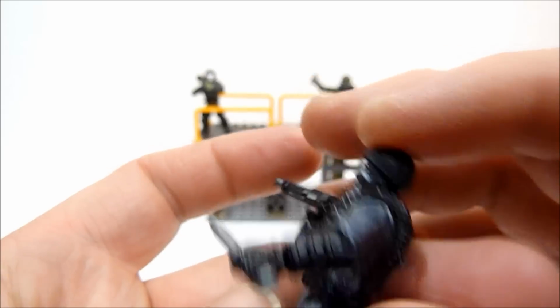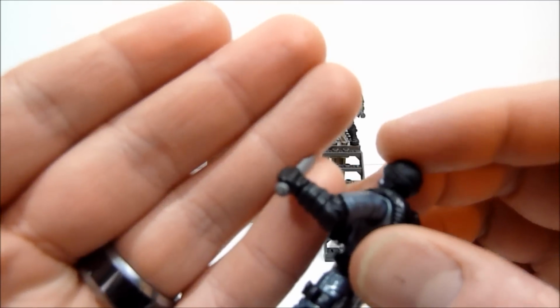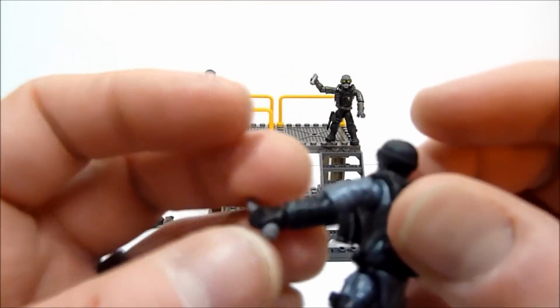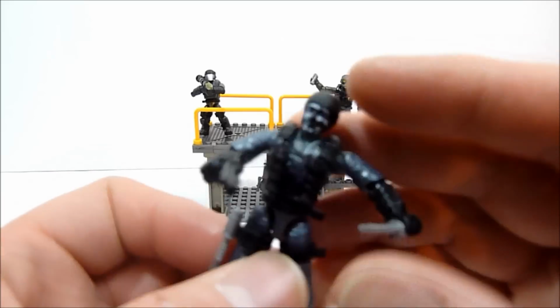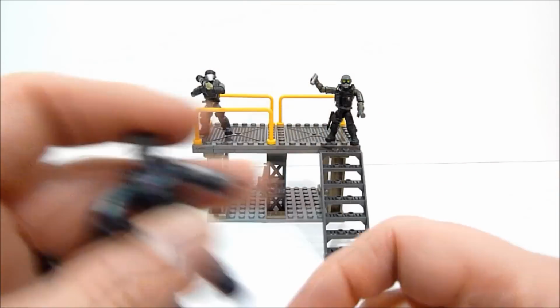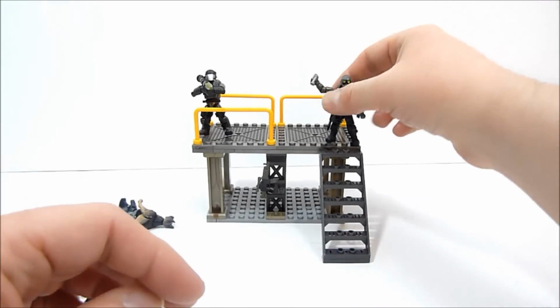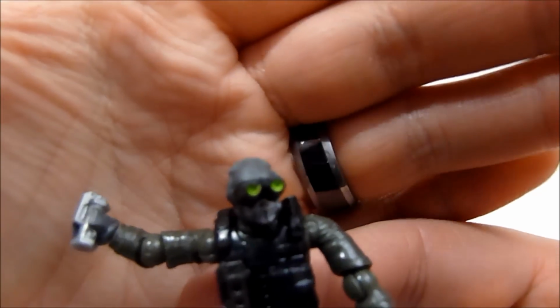And he's got these sweet, like, glove doodads on his arms. So his arms are pretty thick at the forearms, just like that. So it looks like he's wearing some kind of armor pieces on his forearms. So pretty neat altogether. Here's the dude with the night vision goggles.